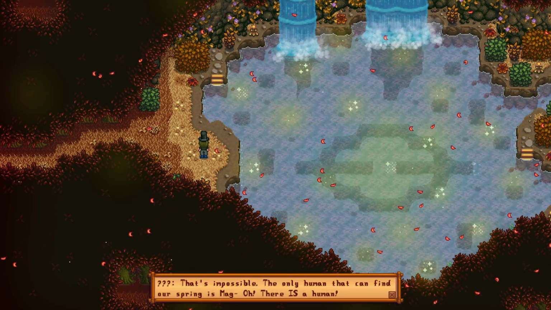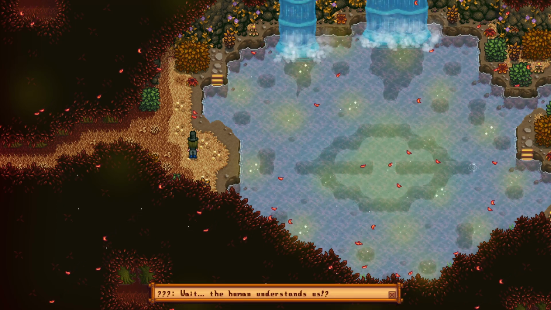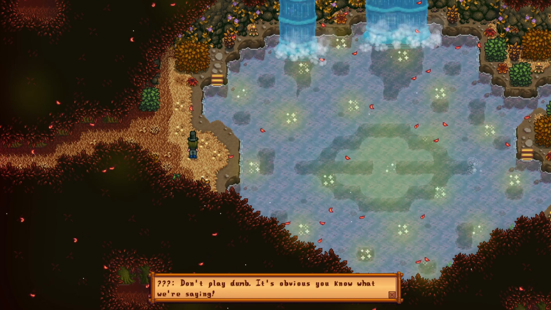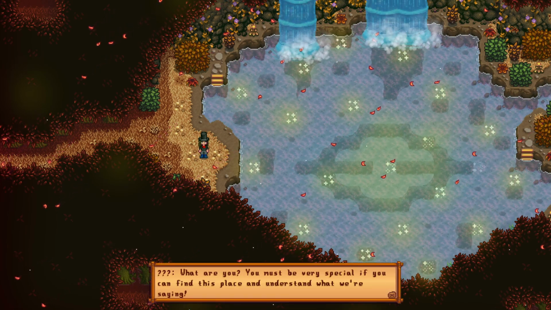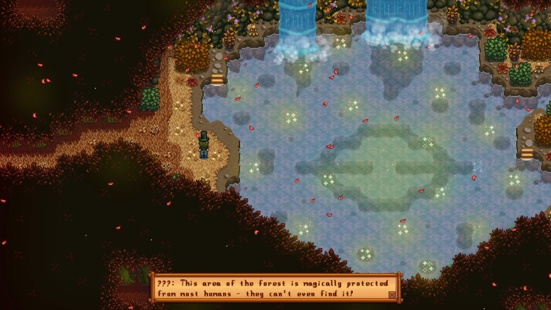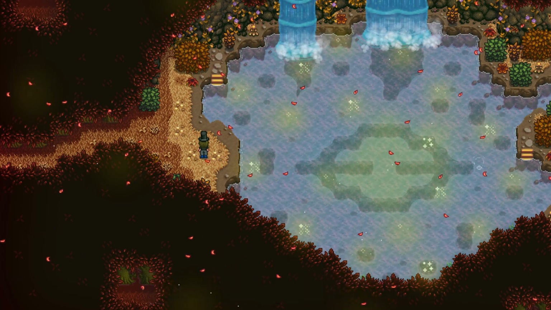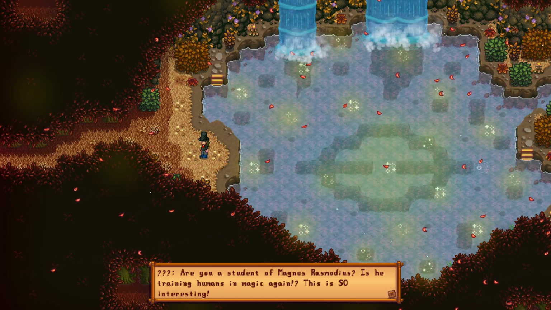A human! There's a human here! That's impossible. The only human that can find our spring is... Oh, there is a human! Wait, the human understands us? I do understand you, tiny Junimos. I am a friend to your kind. Don't play dumb. It's obvious you know what we're saying. I'm not playing dumb. I'm trying to find you. Yes, this is true. What are you? You must be very special if you can find this place and understand what we're saying. I did so many substances with my wizard friend that I have understood all languages. This area of the forest is magically protected from most humans. They can't even find it. Well, let me tell you, it certainly kept me out of bounds for quite a while. It took me a long time to find this place.